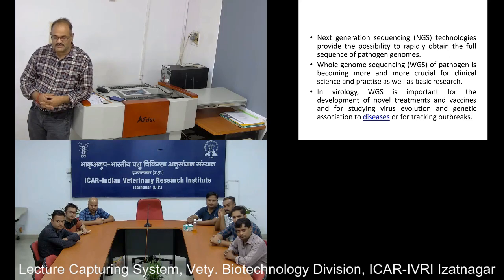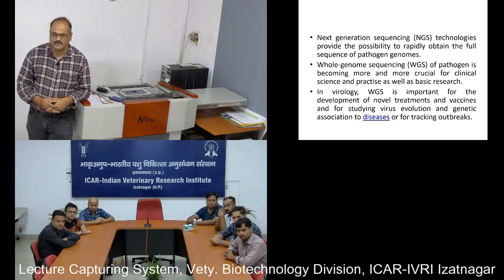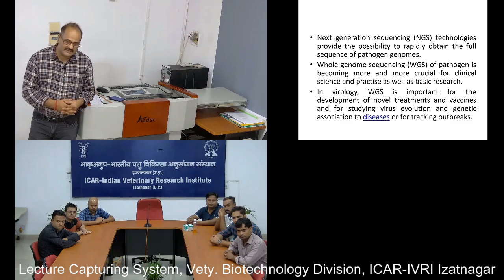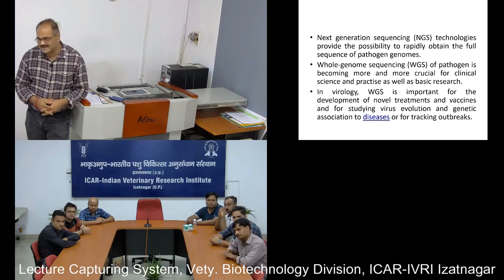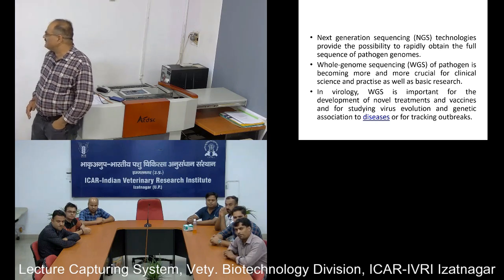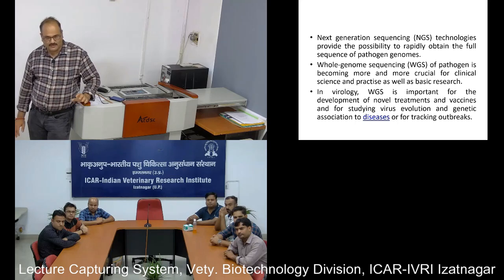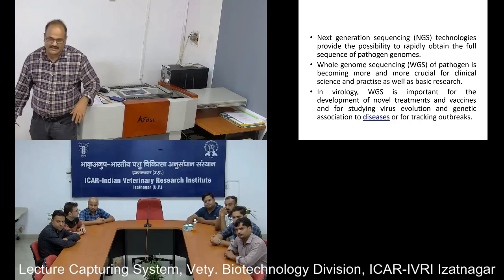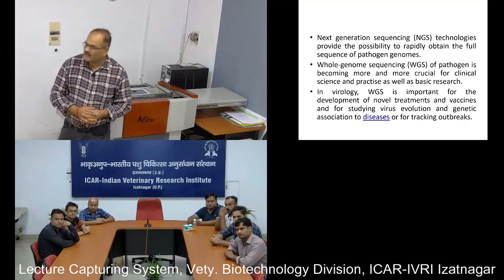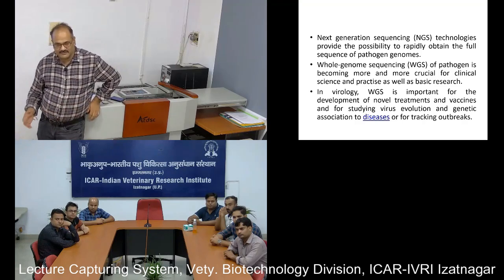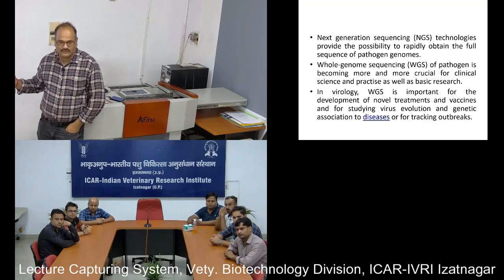So it came to humans and many people suffered, many people died, and thereafter you may be aware there are so many variants of concern and variants of interest that came up. Thereafter in the second wave with the advent of the Delta strain, so many people died of that virus, and later on some milder strains, Omicron, Deltacron came. So how did these data come to our knowledge? They came with the advent of this technology of whole genome sequencing.